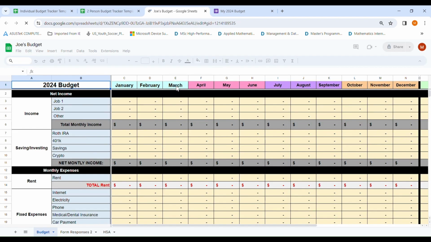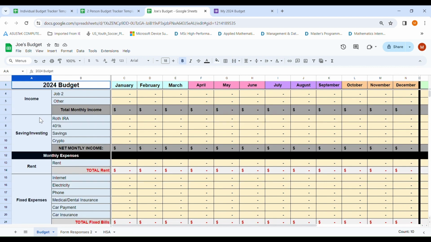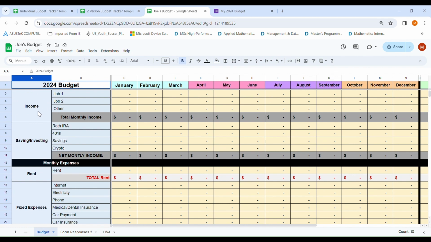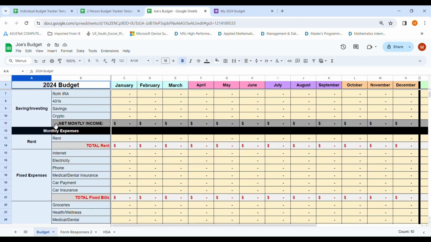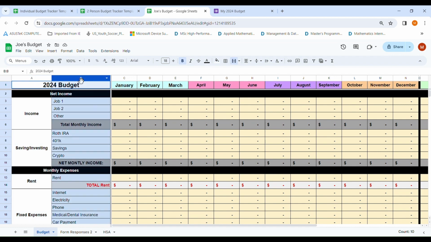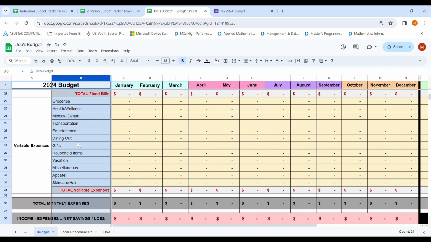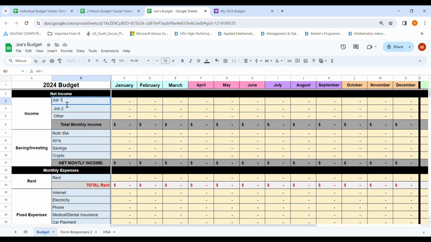So this will be your copy here, and just kind of how it's set up, we see in column A tends to be these main categories. So you have income, saving, investing, rent, fixed expenses, variable expenses. Column B is your subcategories within those main categories. So you can change these and set them however you want. Maybe job one is teaching, next one is tutoring, maybe instead of rent you have a mortgage. So we just need to make sure we spell things the same between here and the Google form that we're going to set up.